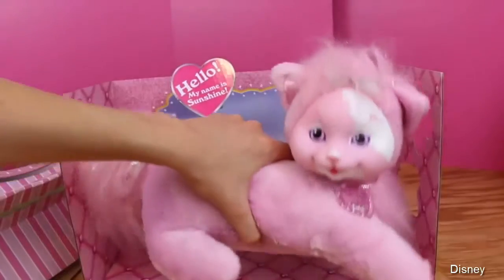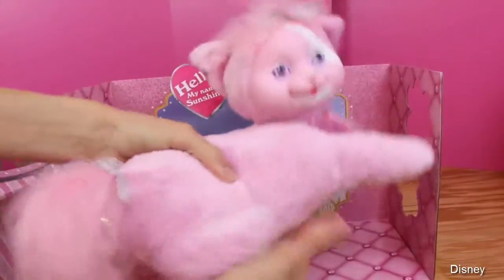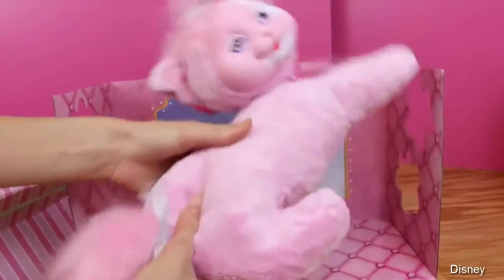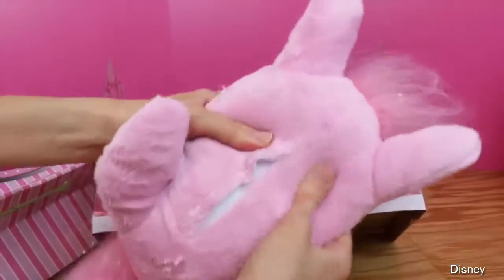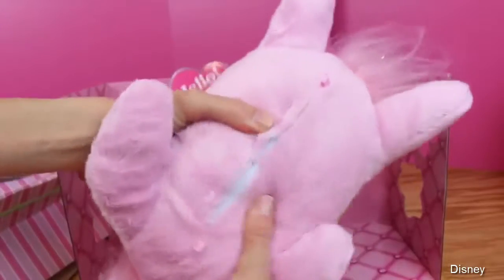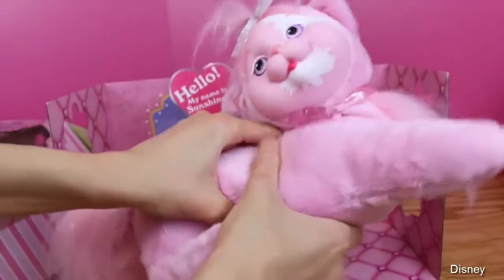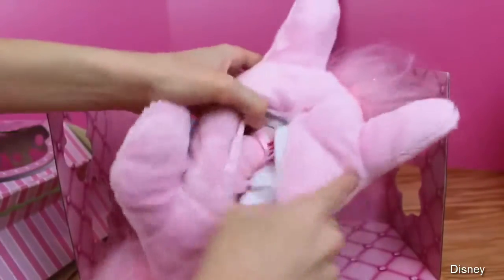Let me feel her stomach here and see if I can feel the kittens. I can feel at least two, maybe three. Honestly, it seems pretty full — there should be maybe four or five in here. Yeah, I can feel a couple down here, definitely one there. This should be a good one! Okay, let's see.